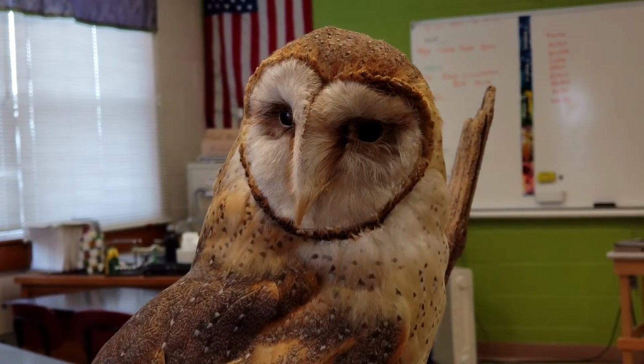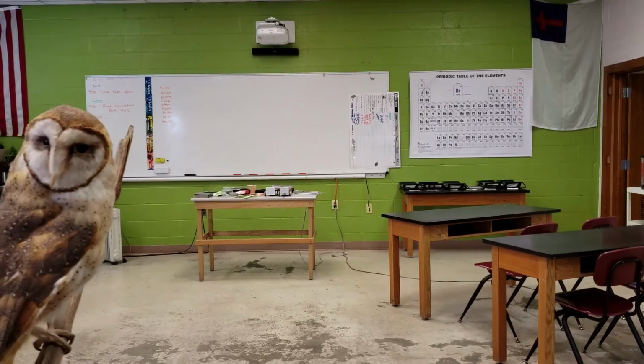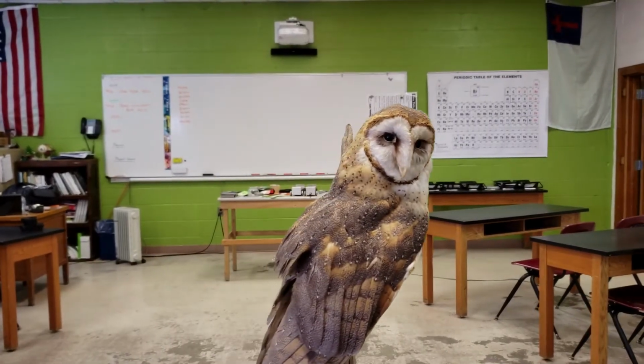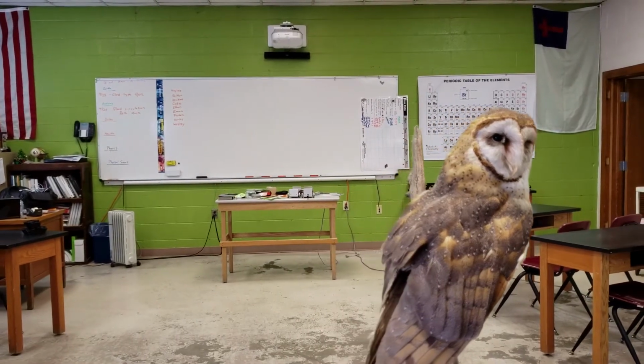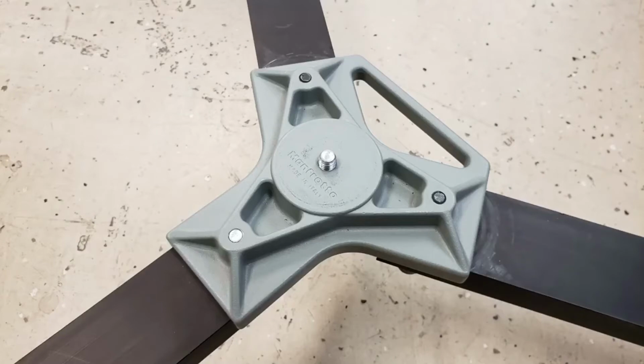Another thing that you can do is create some rather unique slide transitions. Now this is not shot using a track rig, this is just going past the object with the wheels pointing in the same direction. Another feature that this dolly has is a screw right in the middle of the tripod, and that allows you to mount something down at ground level.